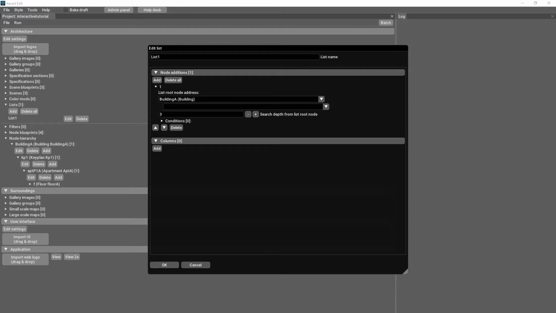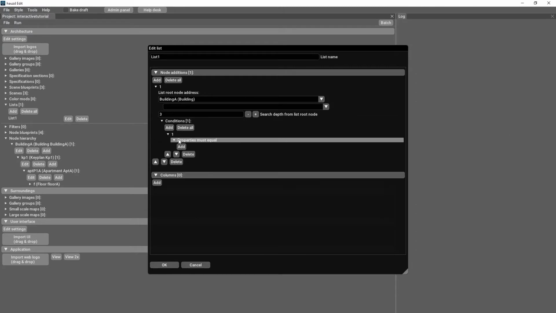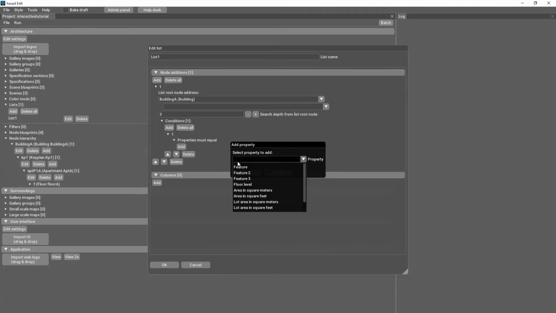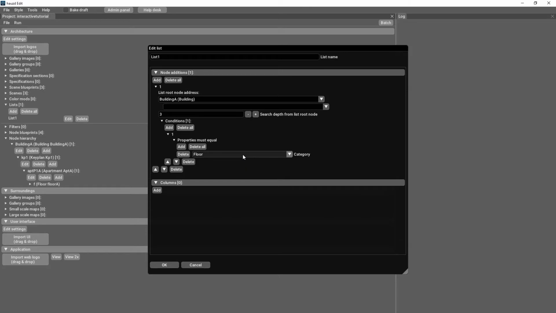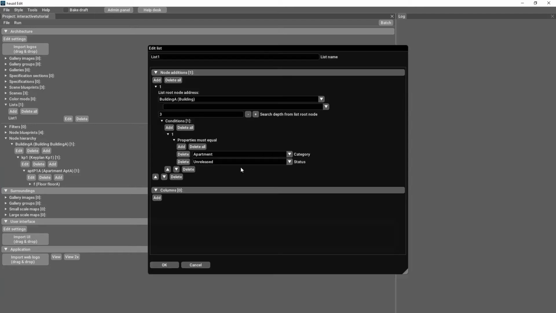The conditions will also define what criteria will be used to include elements. If we leave the list without conditions, all the nodes will be shown. That means that the list will include buildings, master plans, key plans. We do not want this. So, in the conditions I will define that only nodes that are of the apartments category will show on the list. In this section we can add more than one condition. If for example we want to show only available apartments, we add as a condition status, equal, to available.